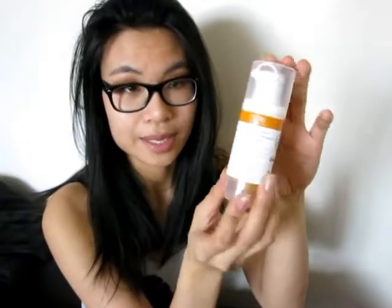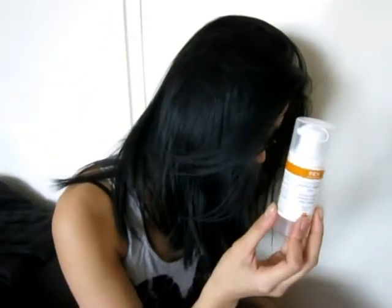And this has been kind of my peeling mask of choice lately. It's the Ren Glycolactic Radiance Renewal Mask. That actually came in a set with the cleanser that I mentioned before. But this is fun. It comes out as like an orange jelly. You put it all over and leave it on for like 10 minutes.